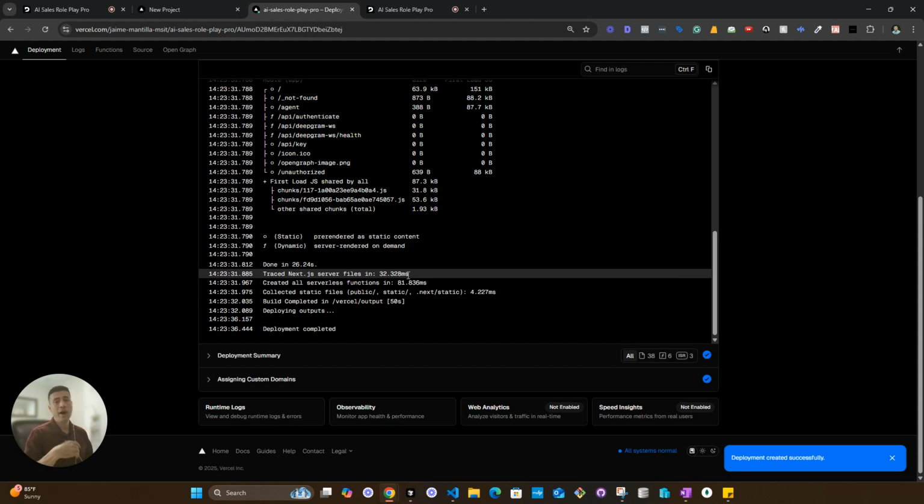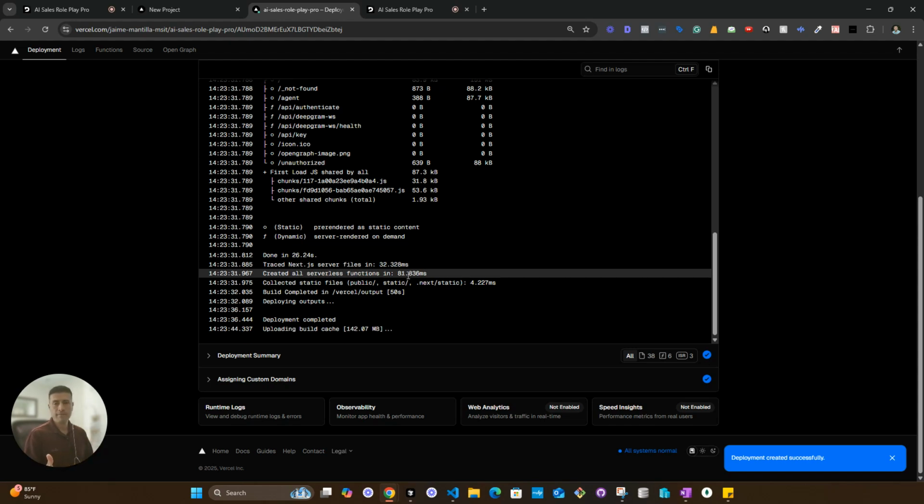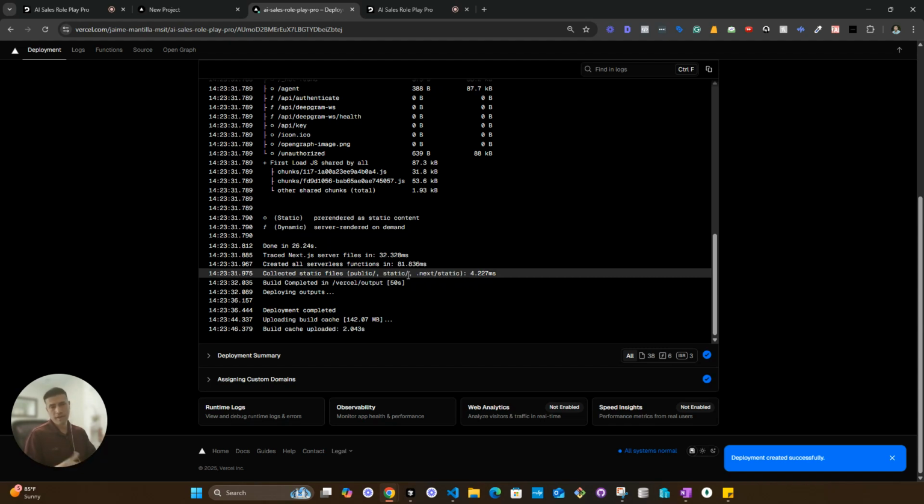I'm going to show you how to build it locally to make sure that it runs as expected. And then I'm going to show you how to add the code, commit it, and deploy again, which is going to happen automatically on Vercel. Vercel looks at your repo. Once it sends the commit, it actually triggers an action on Vercel, and Vercel would redeploy again automatically. So you don't even have to do anything.